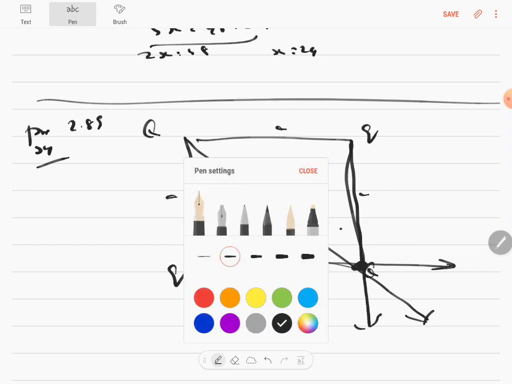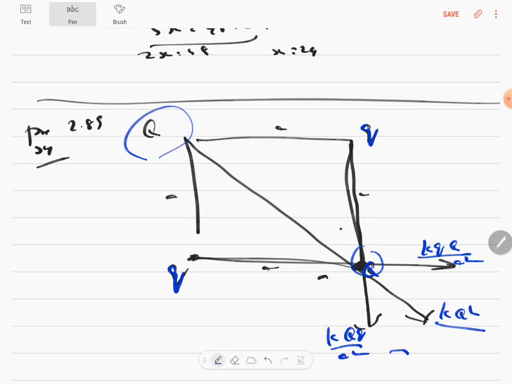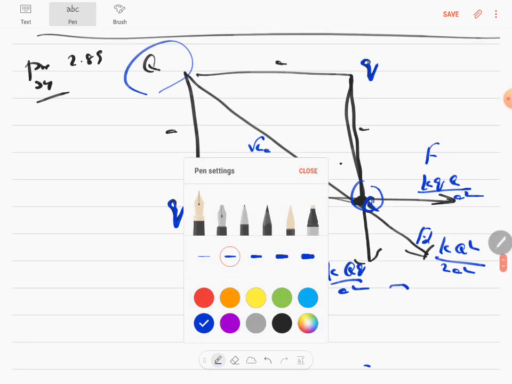But the best part about it is, can you see this is small q and capital Q. And this force is therefore K into Q into capital Q by A square. This will also be between small q and capital Q. So K into capital Q small q by A square. But this is between Q and Q. So it's K into Q square by the diagonal distance. This is root 2A, so root 2A squared means 2A square. You calculated this force and this force which are equal, and this force which is the diagonal force which is different. And you're going to resolve it as vectors.